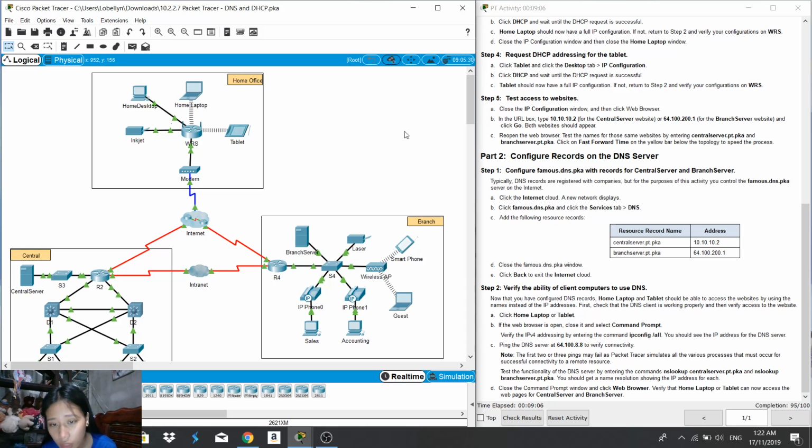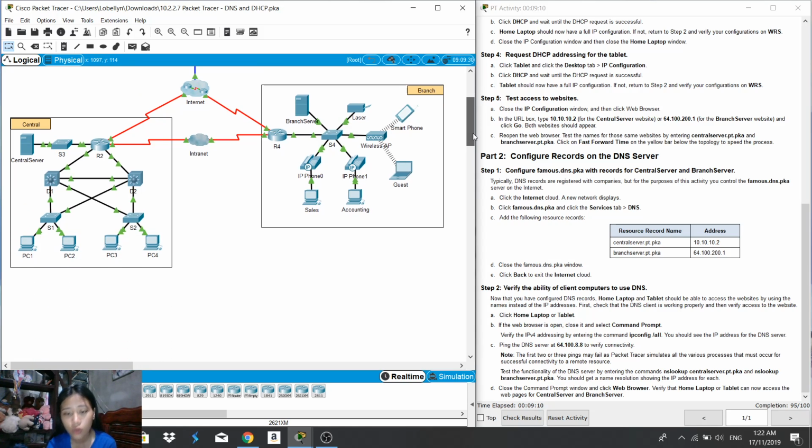Then for step 2, verify the ability. Now that you have configured DNS records, the home laptop and tablet should be able to access the websites by using the name instead of IP addresses. Check that the DNS client is working properly and then verify access to the website.